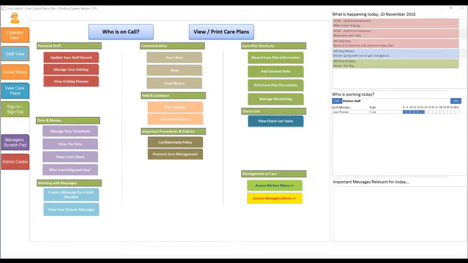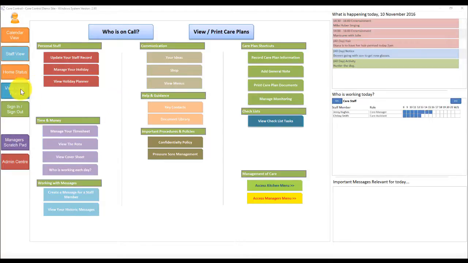Okay, we're now going to look at another area of the care plans, risk assessments. When you first create a resident, there are some default risk assessments that will be assigned. In the next lesson, we'll look at how you can modify which risk assessments are given to which residents. But in this example, we're going to show you how you can access risk assessments and make changes. You can make changes via Care Control Mobile, or via the Care Control Windows system.